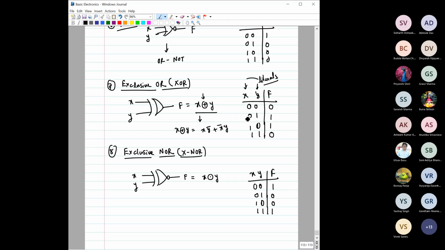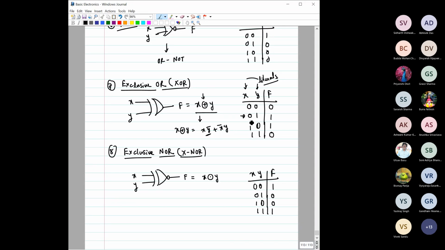You know the truth table. Take the value, for example, x is 0, y is 1. So x is 0, so keep x as 0. Anything multiplied with a 0, because this is an AND operation, right? If you do an AND operation, if one of the inputs is 0, then this term would become 0. Are you with me on this? This is an AND operation between x and y bar, and here x is 0. For AND, if one of the inputs is 0, then the result would be 0. So that means this term is 0, right?